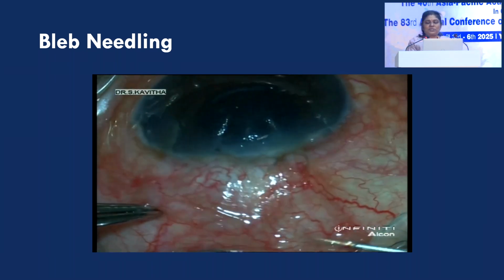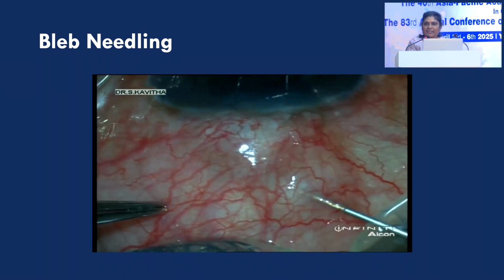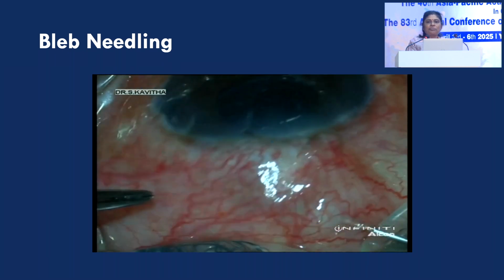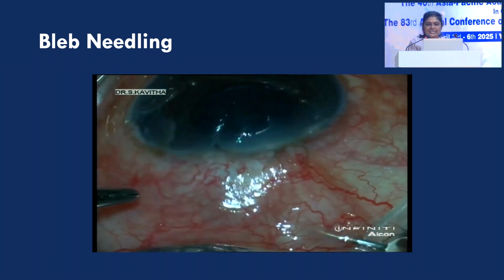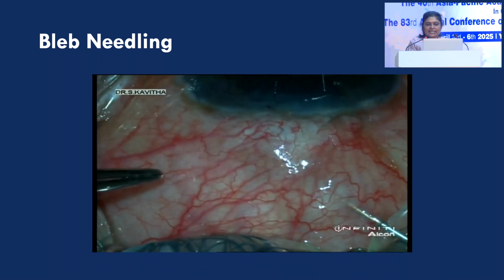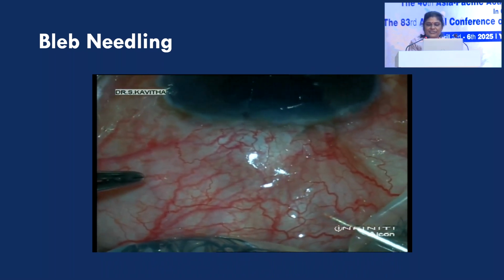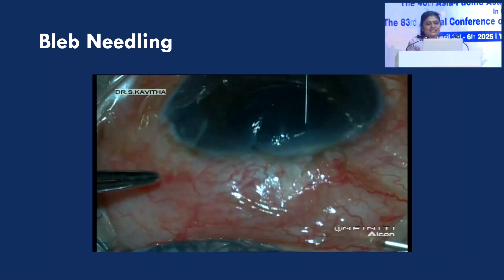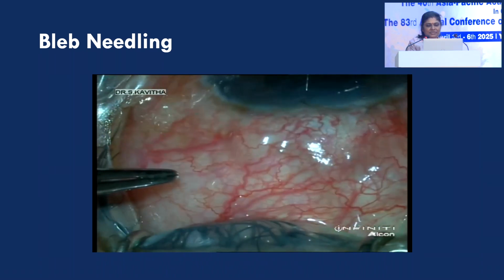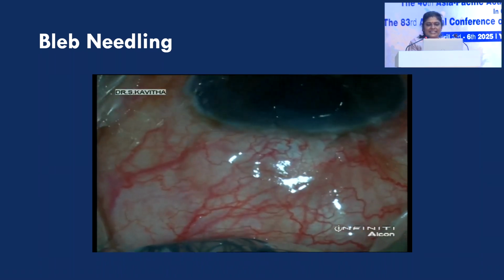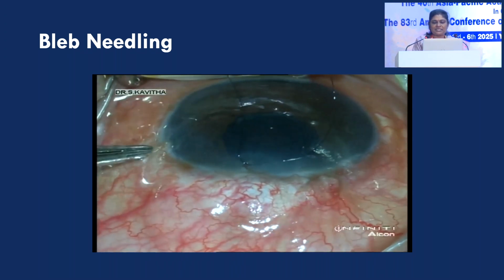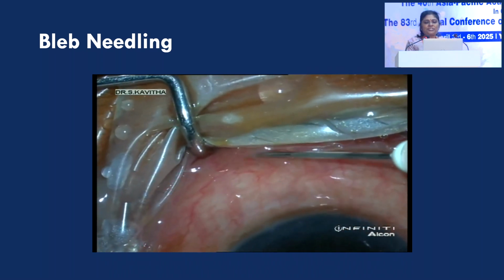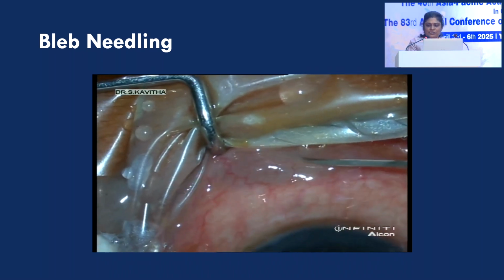At the conclusion of the procedure, we can give either injections of 5-fluorouracil, or we can even give injections of mitomycin C, and we have to make sure we are giving them much away from the bleb, 180 degrees away from the bleb, because if you inject closer to the bleb, there is a chance of the drug entering into the anterior chamber, and we will land up in bad complications. Here we can see the bleb is beautifully getting elevated. At the end of the procedure, definitely the eyeball will be soft, and we have to make sure that we follow up the patients post-operatively.